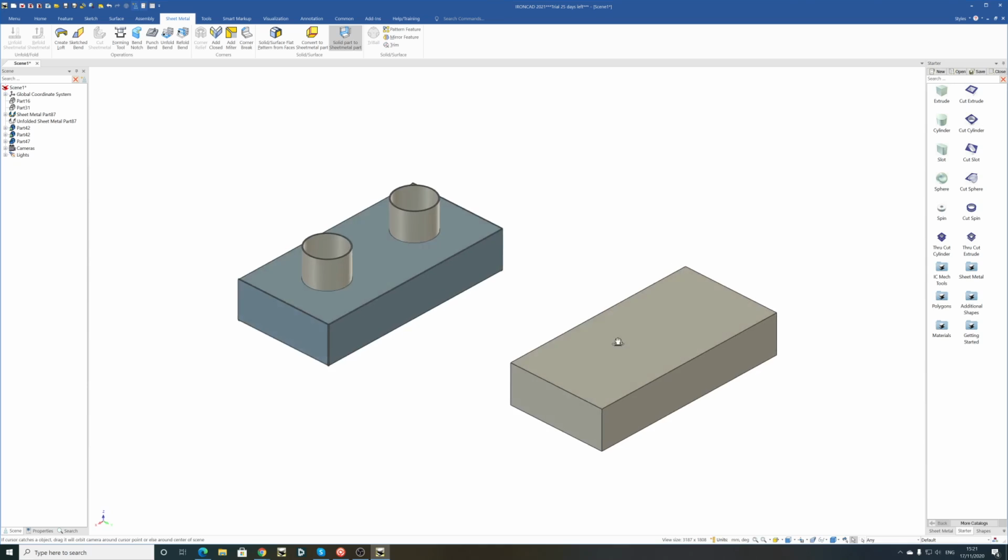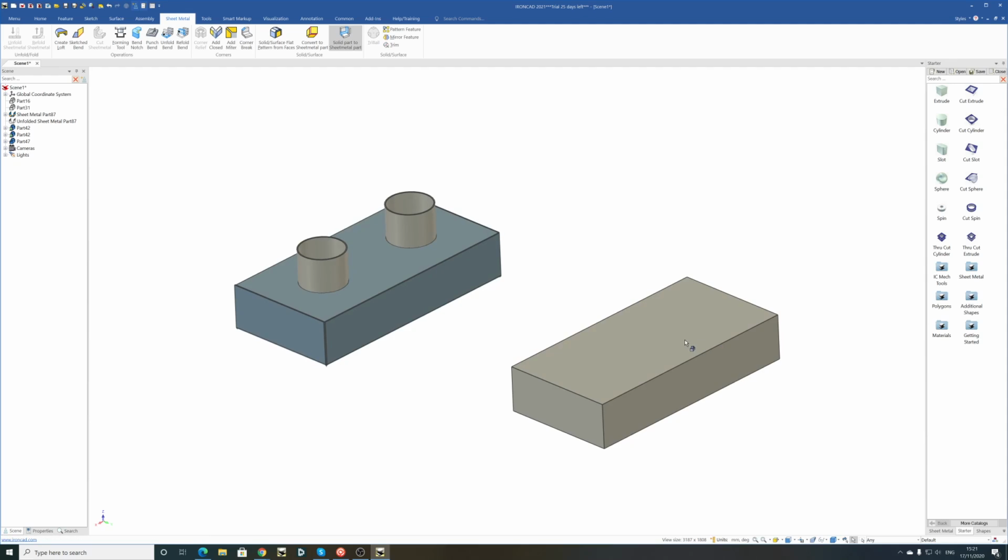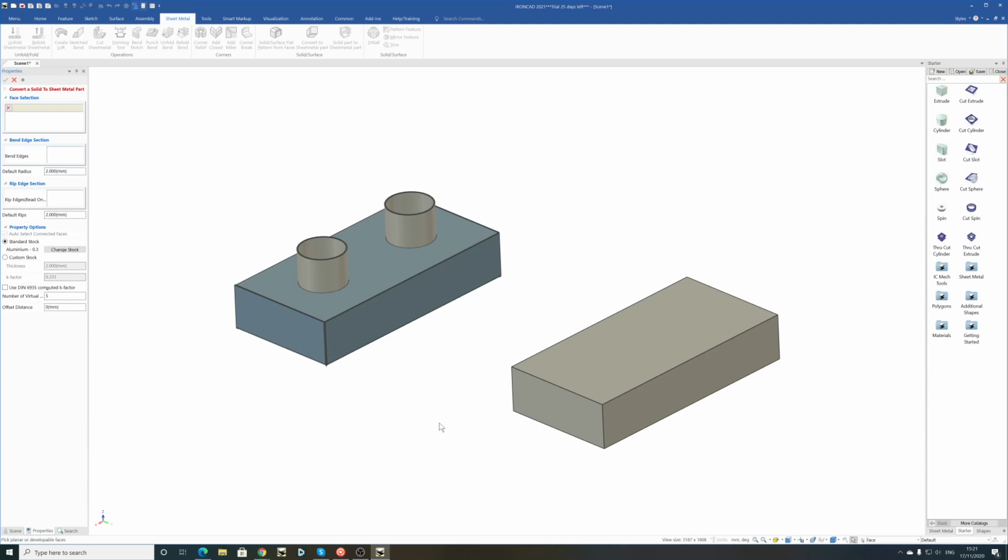Okay, what I want to do now is make that a sheet metal part. So if I click on that part there, that is my flat surface, that's what I'm going to develop everything from. Then it asks for my bend edges, so I'll say I want to bend on that edge. I want to bend on that edge. It's going to then say, well, wait a minute, I can't bend that out and that out. I need to put a rip line in, and that's what the yellow is. So it will calculate that for you, and I can just say, okay, that's fine.